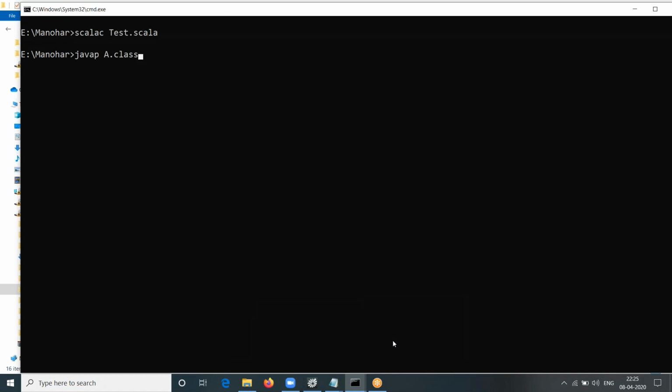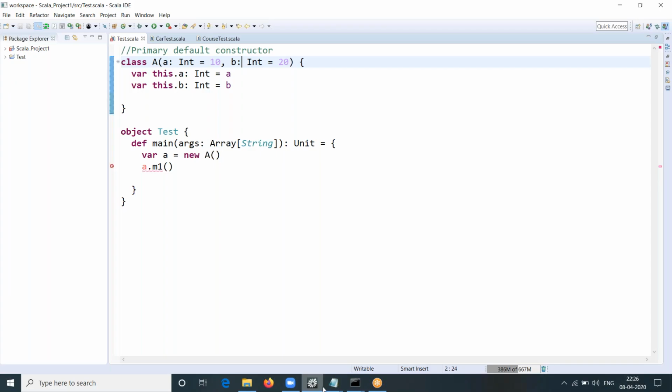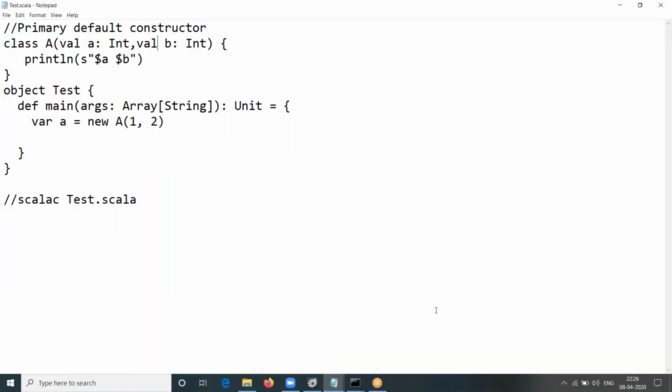Okay, let me go into javap again on the .class after modifying the code. But this time I see a difference here. When I use val, which is immutable, when you look at this code, again something strange we are observing. What is that? Can you see this now? When you use val here, what's happening? As this is immutable, val means they don't allow you to set data. Do they allow you to modify data?